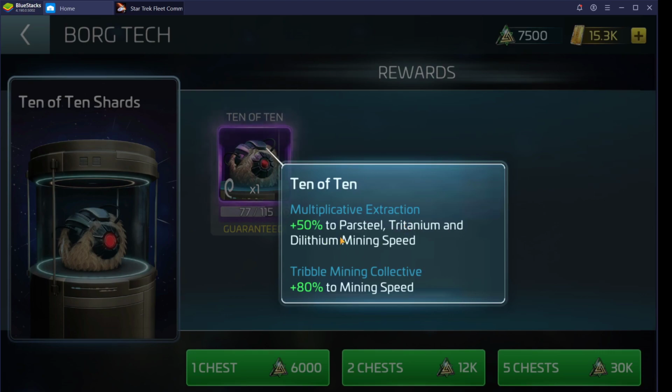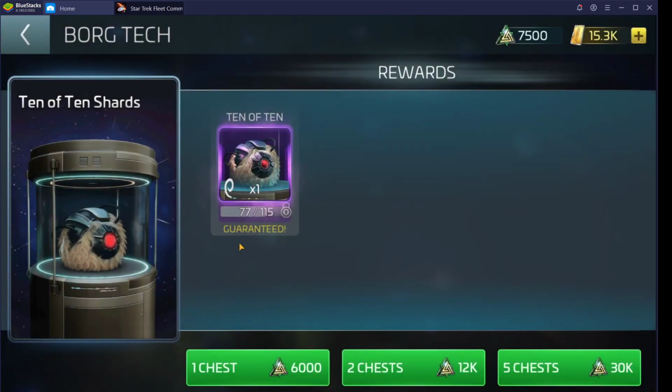However, I definitely want him for the secondary, which is then Triple Mining Collective, which is the plus 80% to the mining speed, which is really, really good, and it does add significant mining speed. I can't show you because I don't have him, but once we do have all these officers and we unlock them, I will do specific videos on these officers so that you can obviously see the benefits and bonuses yourself. But yeah, that's what my recommendations are.